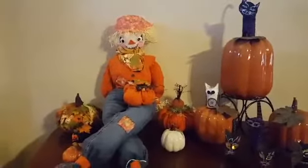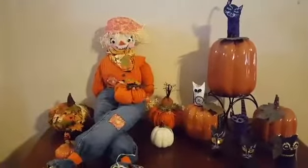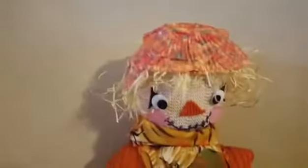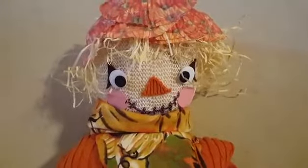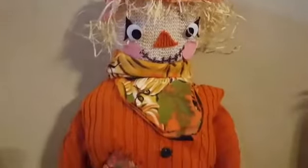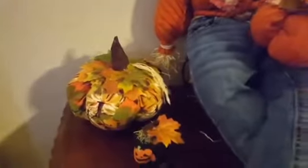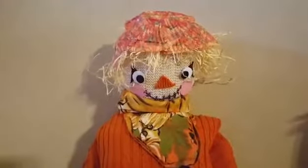I wanted to show you my little scarecrow and my little kitty cats and bats and owls and pumpkins that I made, and I'm hoping to do a tutorial on those. And I'm gonna give you an explanation on how I made my cute little scarecrow. He's so cute. I think he's cute. That way, maybe if you want to make a little scarecrow, you can make one yourself. And see, I made little pumpkins that match. He's got a little pumpkin there on his lap and one over here. So I'm gonna show you or tell you how I did it, and then maybe you can make one if you want one.